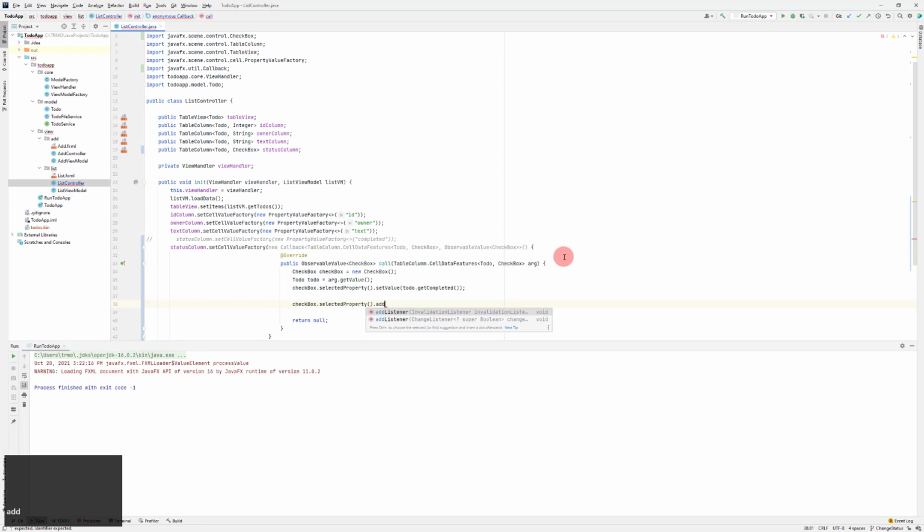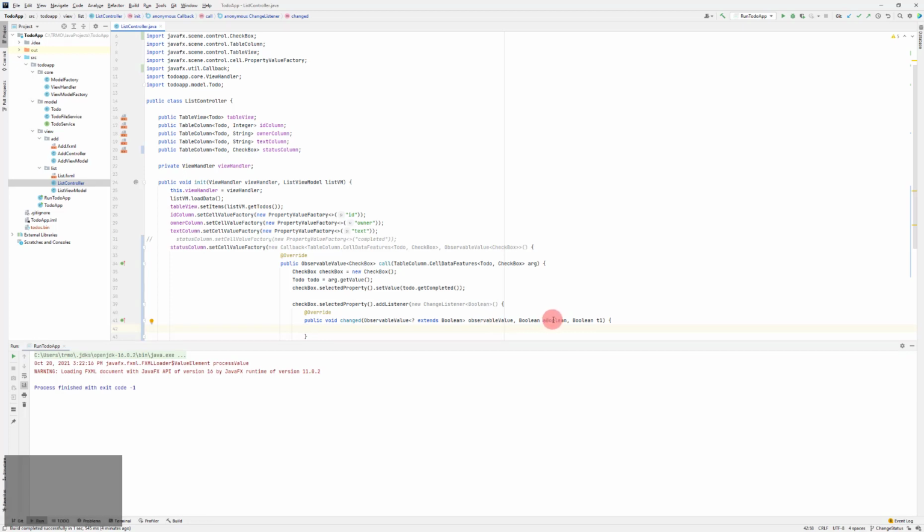So we add listener, and we want new change listener, not the invalidation one, but the change listener. And we can see that it works with a boolean. So I'm getting the actual checkbox. Okay, I'm getting the old boolean, and I'm getting the new one for T1 here. So I'll just rename this old value, and this one here is new value, just for clarity.